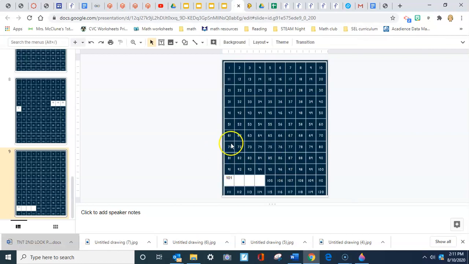Notice that it went from 7, 8, 9 tens to 10 tens and then 11 tens. So each time I've increased by a 10. So now I have 101, 102, 103, 104. And we can check and make sure my 2 needs to be in that ones place. My 3 has to be in the ones place, and my 4 has to be in the ones place.